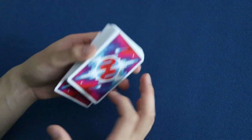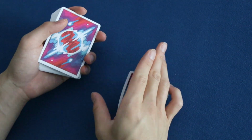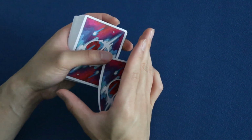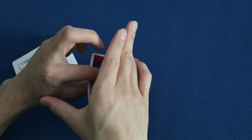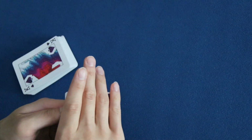You can also use it as a load if you want, just loading this card elsewhere. Because the moment you buckle this card, this exposes this upper left corner, which means that you can actually slip this card pretty much anywhere if you want. You can slip it in your pocket if you want.